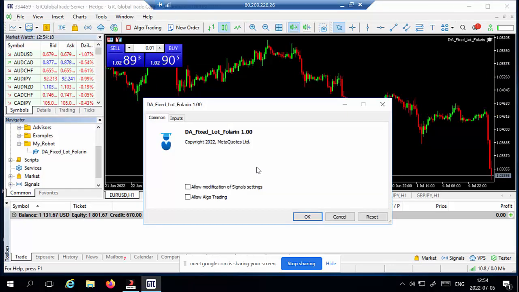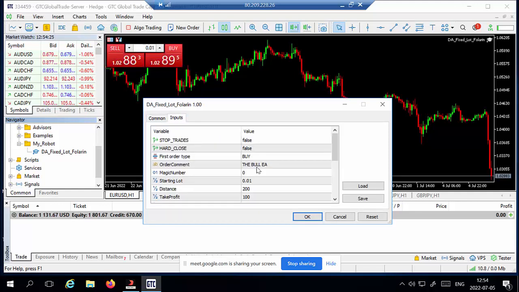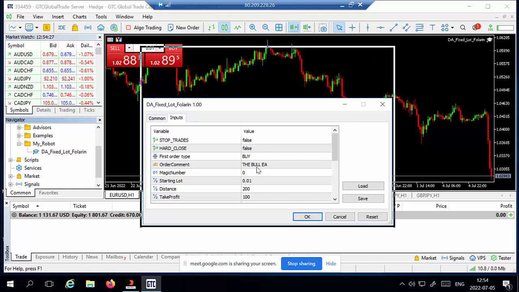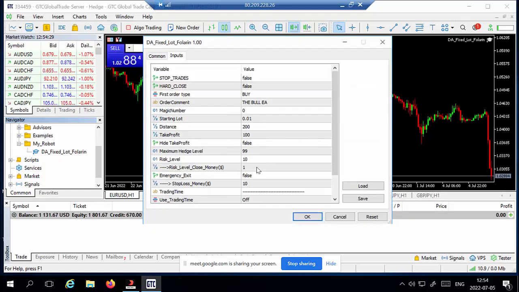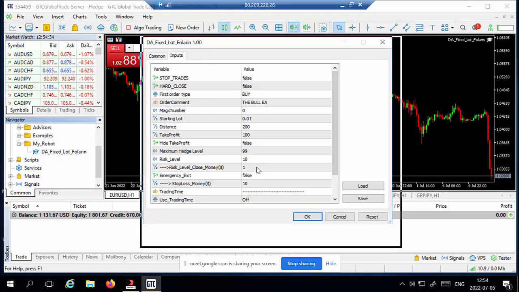Let me attach it to my chart, and from here I need to allow algo trading, then come to inputs. We explained this in the class yesterday, but for the sake of some people who don't join us, I'll quickly explain how the robot works.